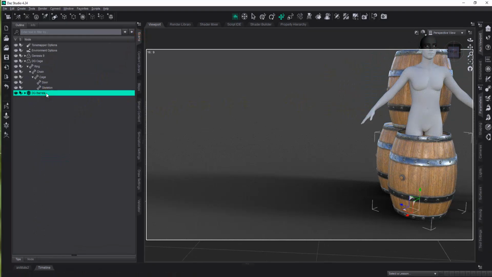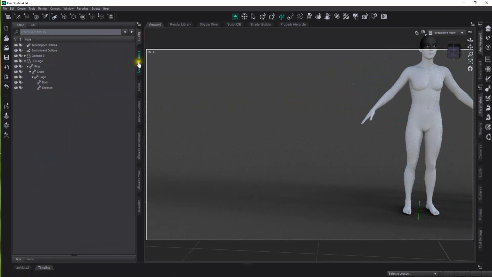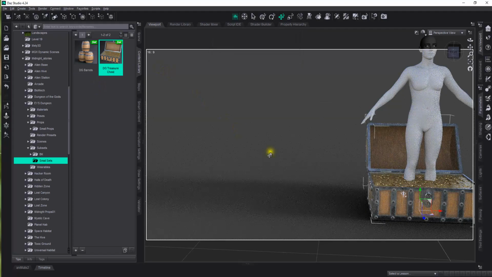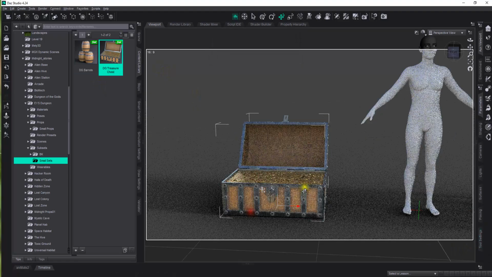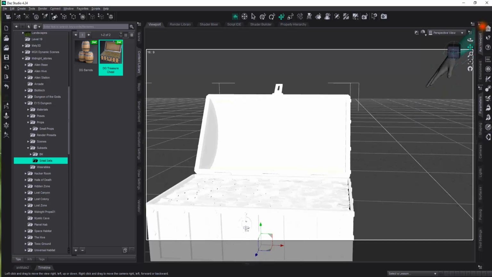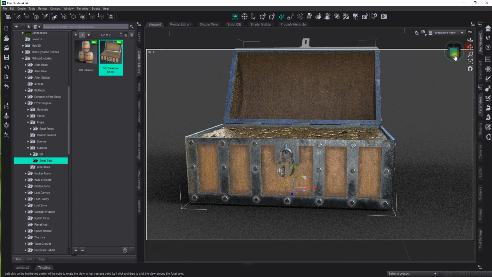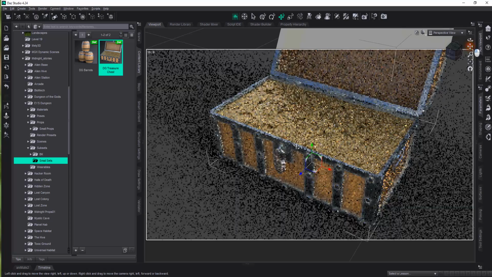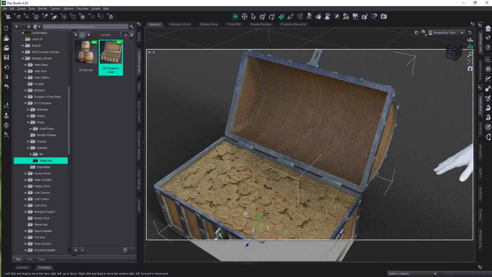But we have a treasure chest, yes, believe it or not, with gold coins. Now these are all instances of one, so it's highly optimized and won't slow your rendering down a bit.